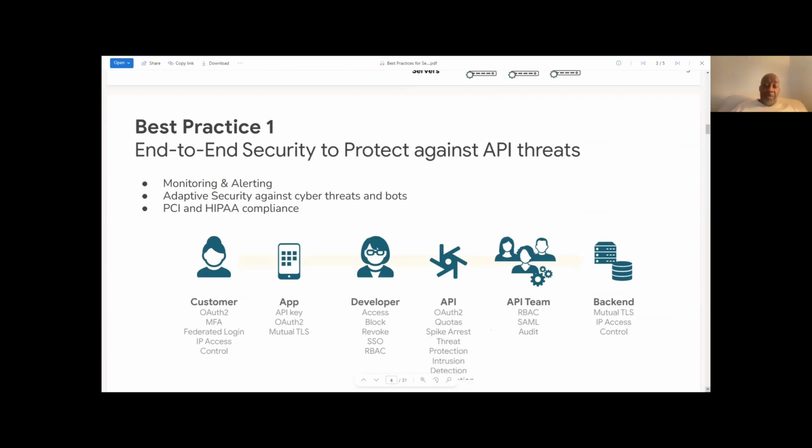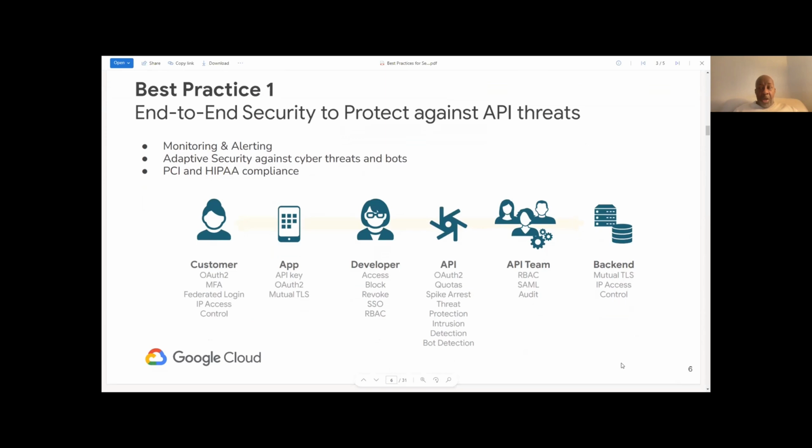So I'm going to go through some best practices that Google has for some of the challenges that we've talked about. The first best practice, and I think most people know this as well, is you want to take a holistic view. You want to start and look at the end-to-end for your specific type of application or system. Look at it end-to-end and identify where your possible threats are coming from. What type of system is it? Each type of system, whether it's retail or marketing or federal, has certain types of threat profiles based on the type of users and abuse that could occur.